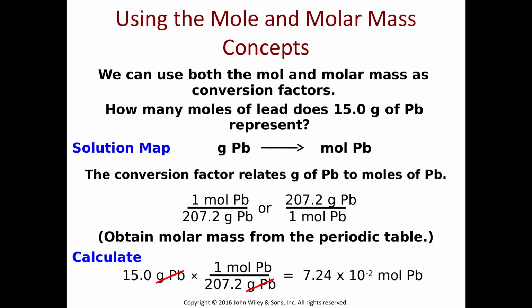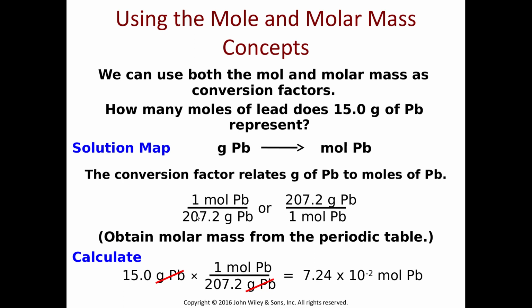So the other thing we need to use is the fact that we can use these molar masses as a conversion factor when we solve problems. So here's an example. This question's asking how many moles of lead does 15 grams of lead represent. So you have the number of grams of lead and you know the molar mass of lead that you can read off from the periodic table, and you can use this to convert that value of mass into moles.